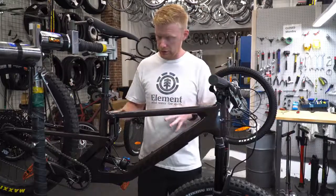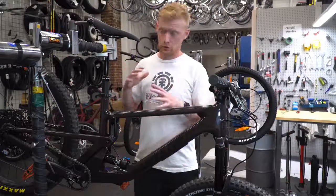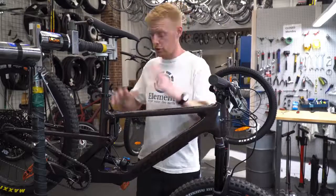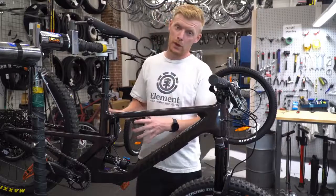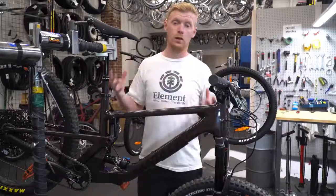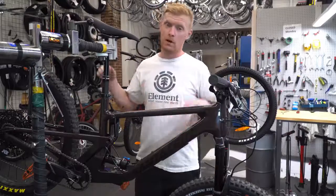They haven't changed too much of it. It's a really nice suspension setup. They still have that VPP, which they switched to from 2020 to 2021. It makes for a super smooth motion and actuation throughout — the transition to small chattery stuff, you don't notice it at all. It just works really, really well. Does add a teeny bit of weight, especially in the C and aluminum models because there's so much going on in that back end. But it's overall a nice lightweight full suspension bike — 140mm on the front and 130mm in the back — making this a very playful bike.